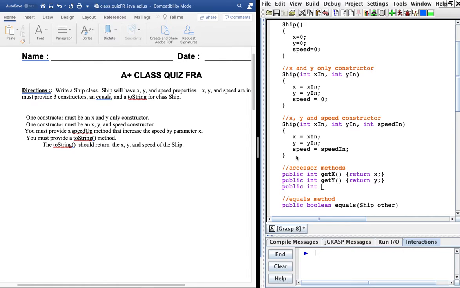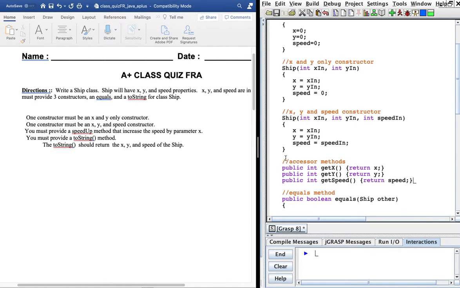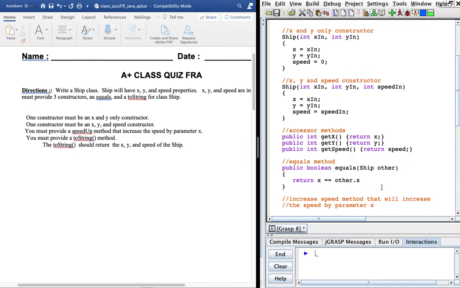Public int, and I'm going to say getSpeed, that will simply return the speed. So now I've provided some type of public means of accessing my private instance variables that are declared at the top of this class.